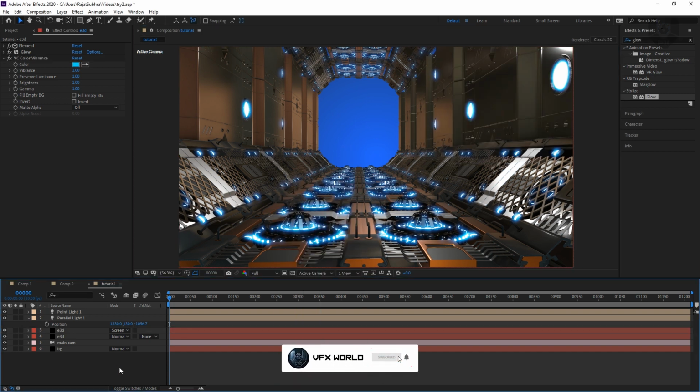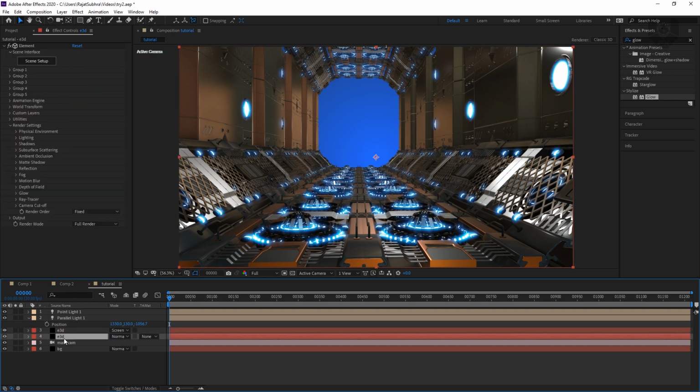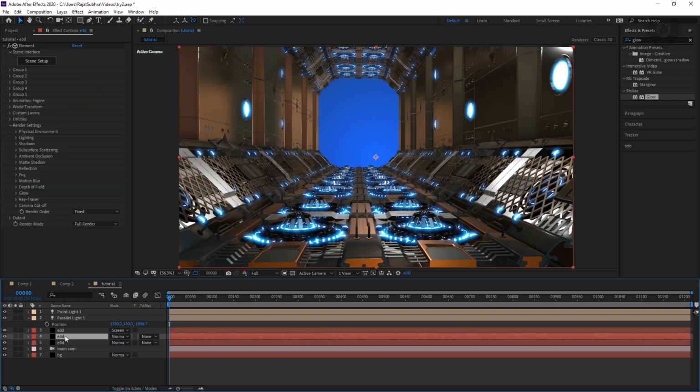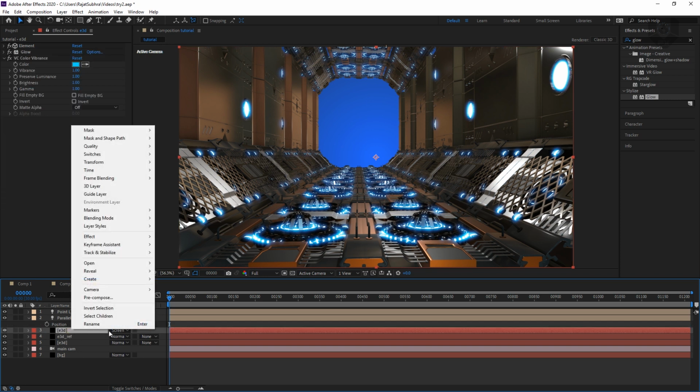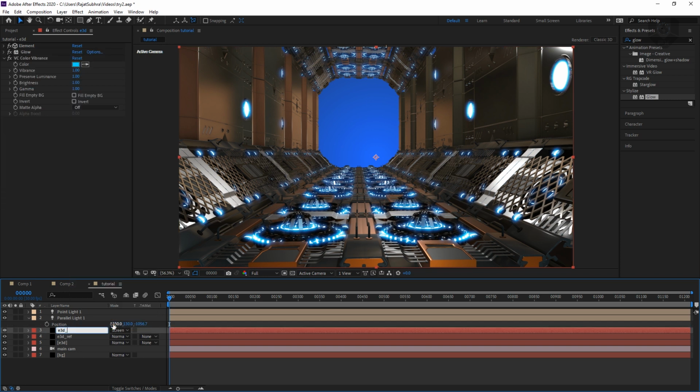But if you want something more specific, now I want some reflection color, specifically the reflected part. I want to change these reflection colors. So again you have to duplicate, Control D. Now I'm renaming it like Element 3D and reflections, this is for Element 3D and this is for glow. I want glow on top, that's why glow should be on top.